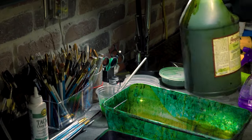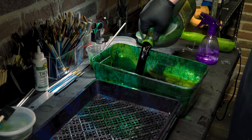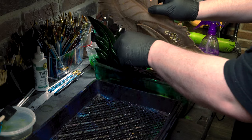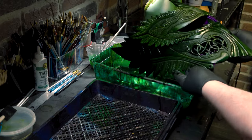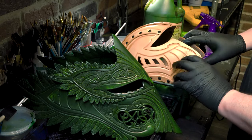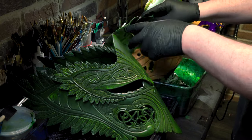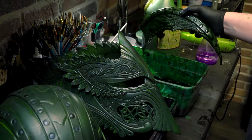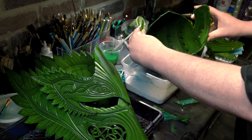Now we can move ahead to the coloring process. You can certainly pick any color you want to dye or paint the piece. The dye I'll be using for this project is Green Angelus Leather Dye — this is an alcohol-based dye that gives a vibrant base color, and I'll be using a technique called immersion dyeing. It uses a lot of dye and it can be messy, but it is fast and deeply penetrating. Even though I'm going to paint it later, the good thing about dyeing a piece first with a similar base color is that if the paint gets scratched or damaged, you'll reveal a similar color underneath, which will make it not as obvious. Dye also actually helps firm up the leather, which is something we want for armor. Be sure to tend to the pieces as they dry when using the immersion method, because they will often begin to sag — just reshape them slightly back to their intended shape before they dry completely.